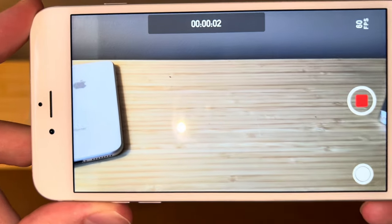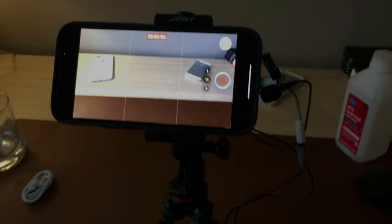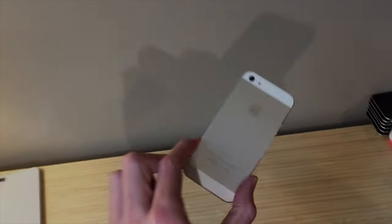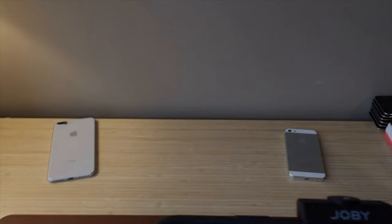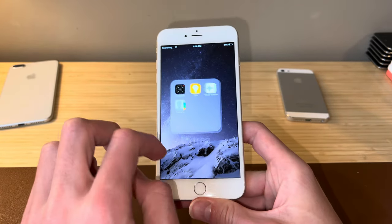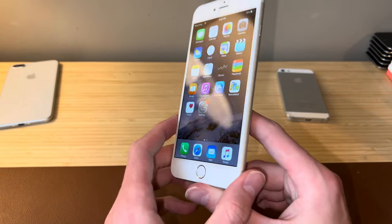I'm going to start a video recording here and switch over to that iPhone so you guys get a sense for how the quality looks as well as how the audio sounds from the iPhone 6 Plus built-in microphone. Down here we have an iPhone 8 Plus, the younger sibling of the 6 Plus, and an iPhone 5 with a cracked display. That's been a quick look at the iPhone 6 Plus camera and microphone. Now we'll switch back to the iPhone 13 Pro Max that records all my videos.